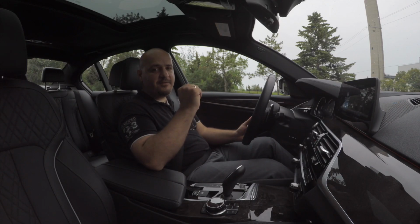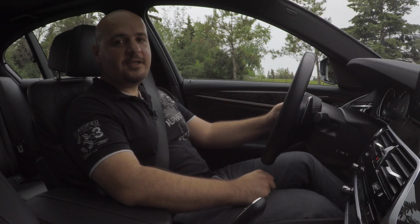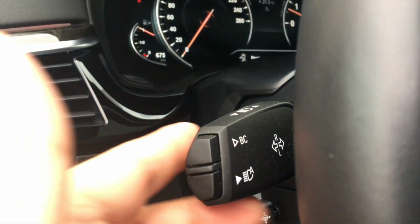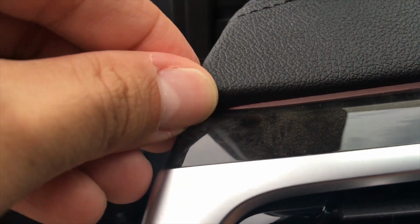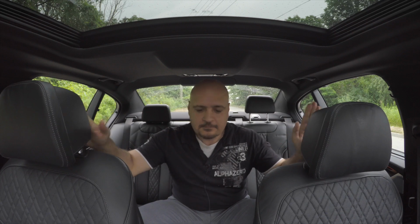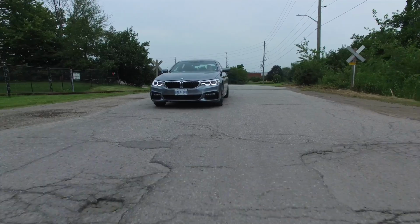I really need to try very hard to find something bad to say about this car. So it took us forever to get used to the BMW indicator stalks that just wouldn't stay put. And now they changed it. You actually press it and it stays put. That's gonna screw up my mind. The way they wrapped the leather around the corner on the dash here looks like Stevie Wonder did it. If you hit the headrest from behind, they sound exactly like bongos. But honest to God, that's it.